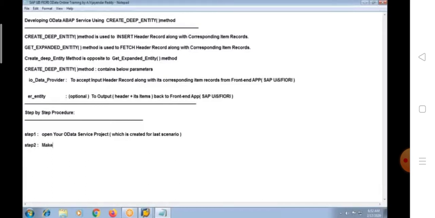And step 2, make sure that principal entity type and dependent entity type is available. So in the last scenario, we have already done this. You need not do it again, but just for procedure's sake, I'm writing it here. Make sure that principal entity type, dependent entity type is available under data model.